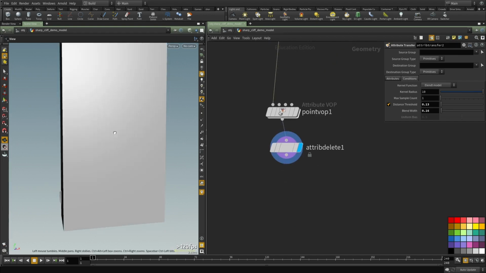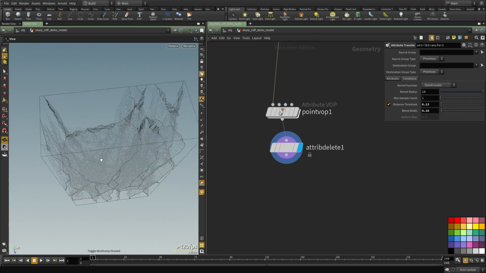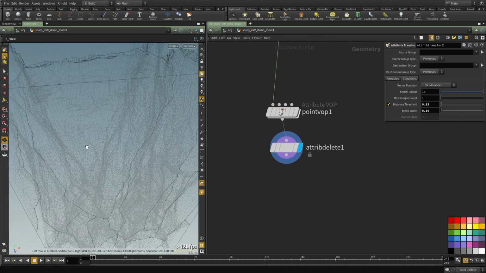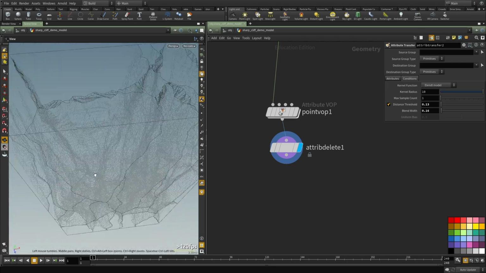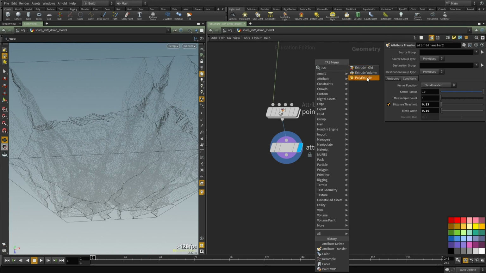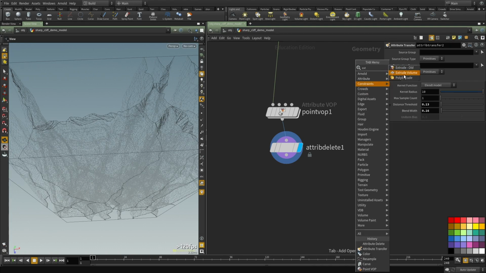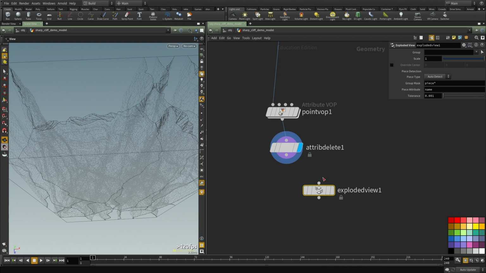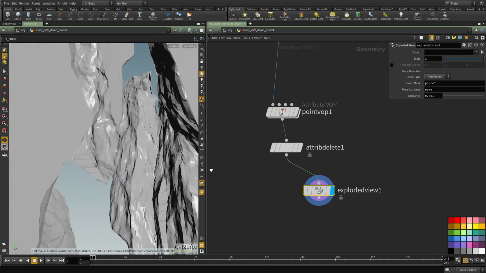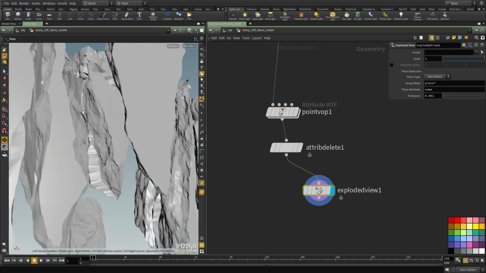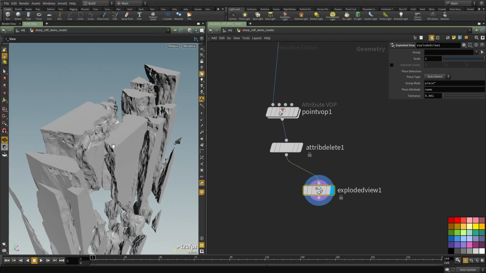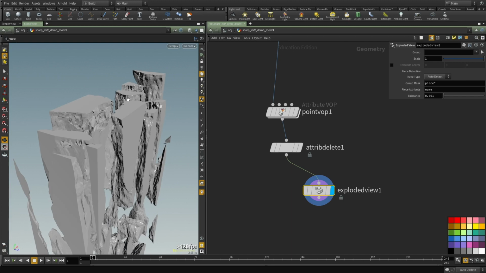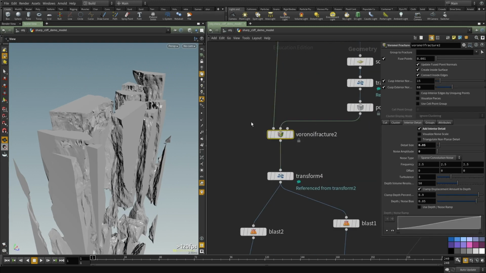Now the next thing I want to do is, the displacement that we're adding to these edges is affecting all the interior pieces as well. The interior parts, let me do an exploded view. So the displacement is affecting all these guys as well, and I don't want that. See how we're getting these issues? I want to only affect the parts that are near the edge of this piece. And there is a very handy piece of information that we can get.